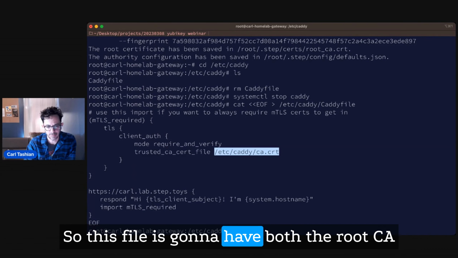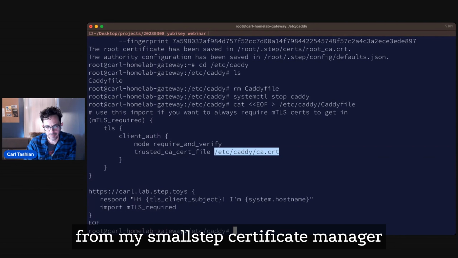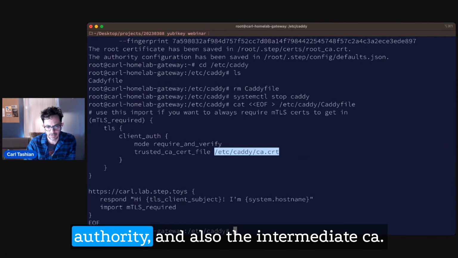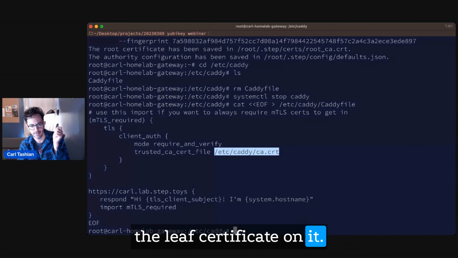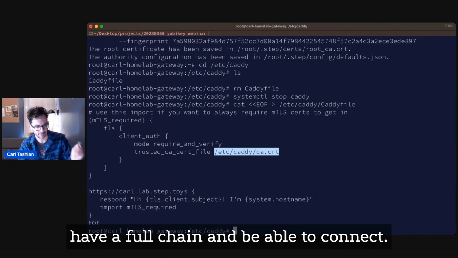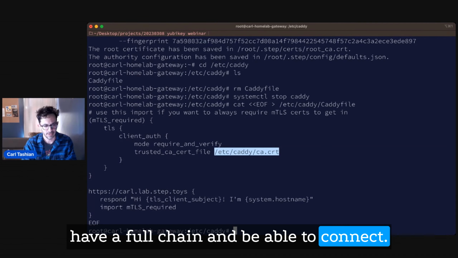So this file is going to have both the root CA from my Smallstep Certificate Manager authority and also the intermediate CA. And then my YubiKey has the leaf certificate on it. So with all three of those, we should have a full chain and be able to connect.